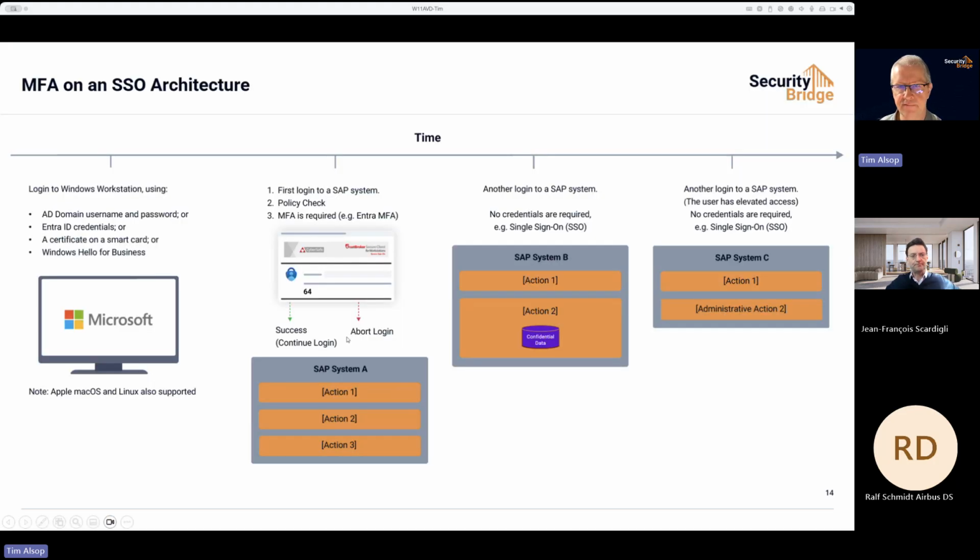So the question now is, we've started off with single sign-on like you have at the moment. How do we take that forward and implement MFA in your SAP environment? Now, this is one way of doing it. This is the way that SAP's latest product does it. SAP have a product which you could potentially upgrade to from your existing SAP single sign-on product.